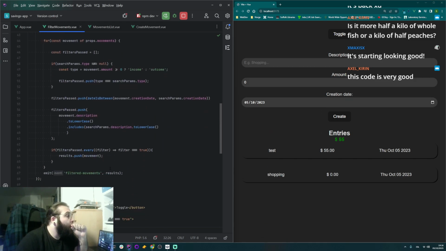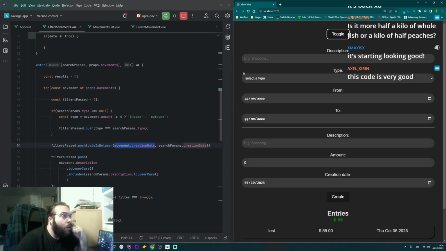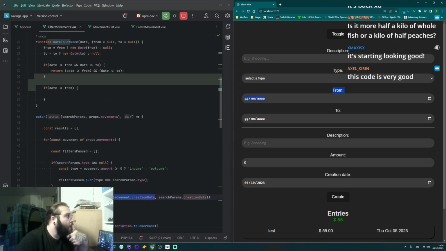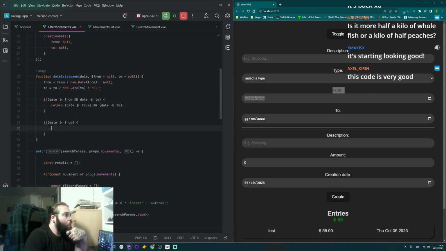If my creation date is greater than the one that I have in my from, then I want to be filtering just by the greater date.